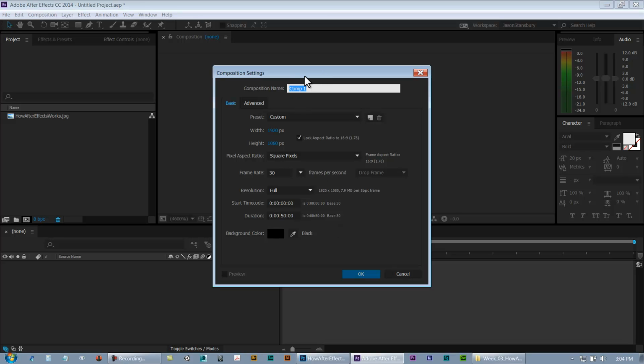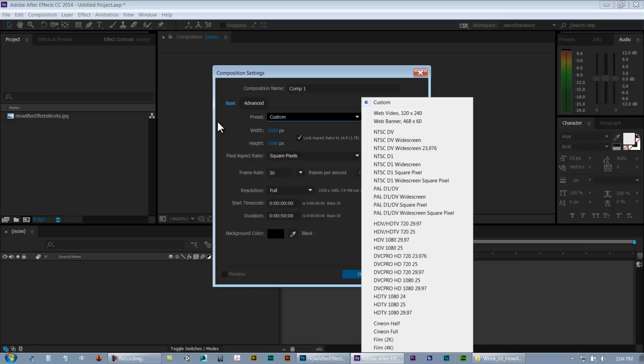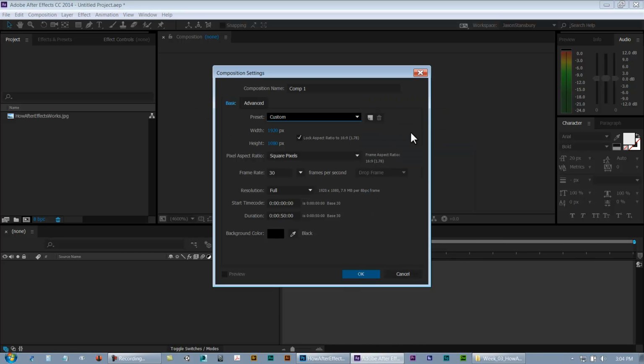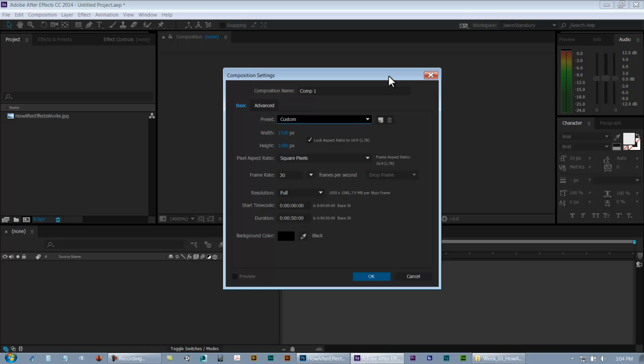So let's take a look at this little box. You can pick a name, whatever you want it to be. I'm just going to leave it as default. There are presets here. You can pick a preset. I don't really mess with the preset because I know the size that I want, and the size that I want is 1920 by 1080. That's a pretty basic HD aspect ratio. And if your computer is a little slow, you might want to do 1280 by 720. But most likely do 1920 1080 because that's the pretty standard that's going on right now.